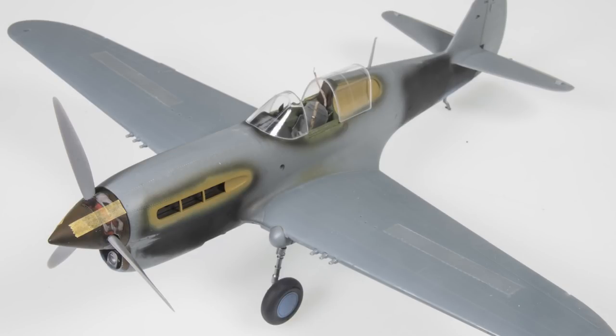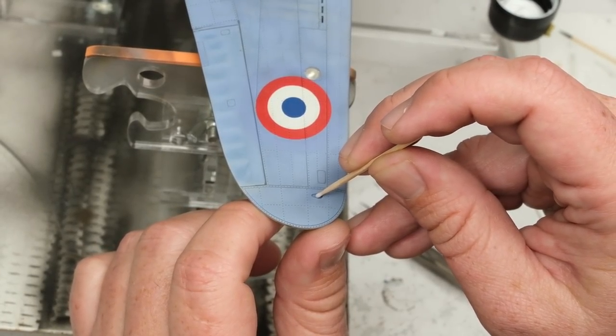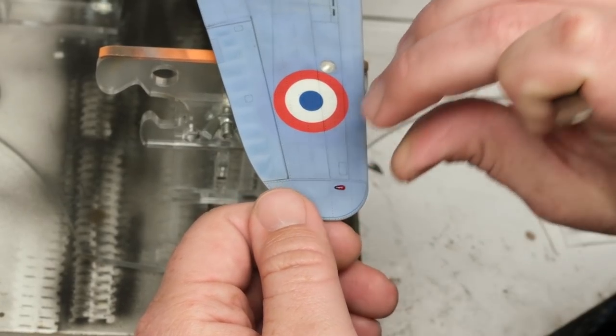In terms of the kit itself, this isn't one that I would call one of Trumpeter's good kits, but it's also not one I would call one of their bad kits. It's very much on the bubble. It has some very good elements - it goes together exceptionally well, it's nice and simple and simply engineered. The photo-etched walls of the flat bays actually help locate the wings to the fuselage. The dugout divots for the navigation lights on the wingtips and tail, and the thicker clear parts that let you just shove those in there - so much nicer than dealing with little sliver-sized clear parts. Very nicely done.